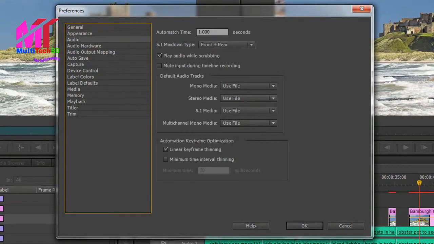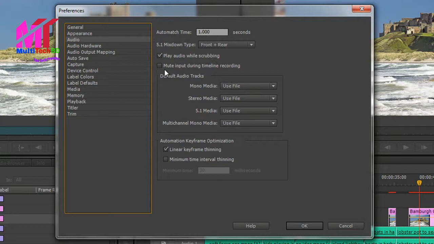On the next tab, Audio, there's only one thing that I'd really like to show you, which is these options here. One says Play audio while scrubbing. What that means is that while you pull the playhead along with your mouse, you will hear some audio feedback. Now that can be very great at some times, and other times it just becomes a pain in the neck. So it's just worth knowing that you can actually disable that at this point. If you don't want to hear audio while you're pulling the playhead around, you can disable it here.